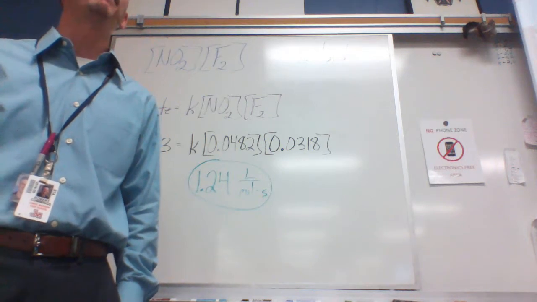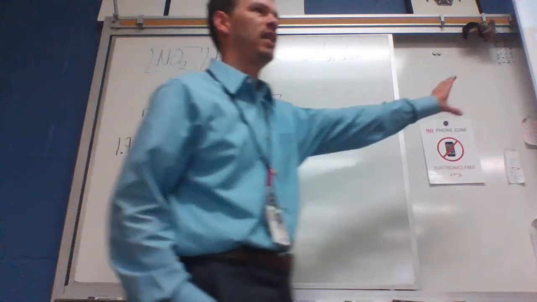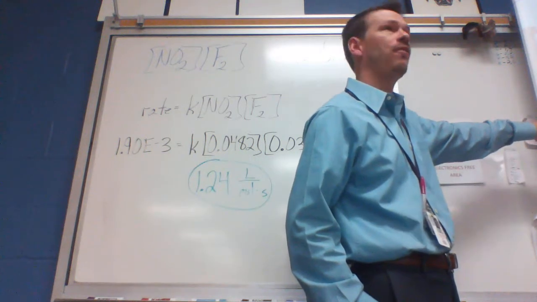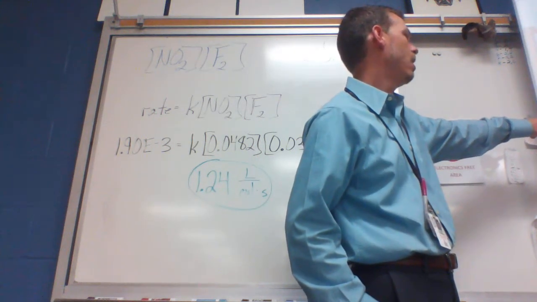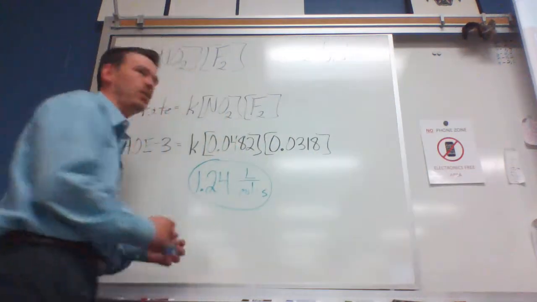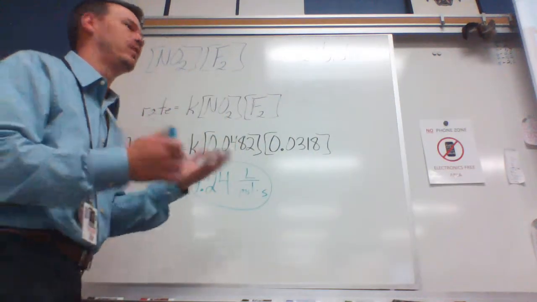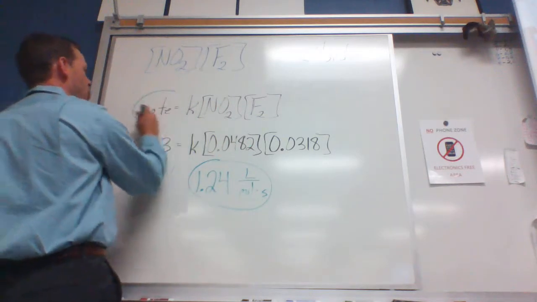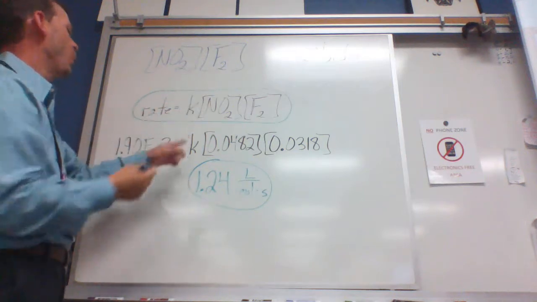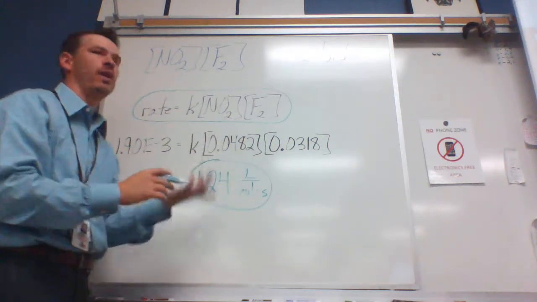Look back at the previous example. Look, it tells you exactly what it wants. First, find the order of the reactants. Use that to find the overall order of the reaction. Use that to create a rate law. Remember, guys, this is the rate law. If it ever asks you for a rate law, it's not wanting you to calculate numbers. It's wanting you to write this. That is a rate law. But then if it wants values of things, then you go and calculate.